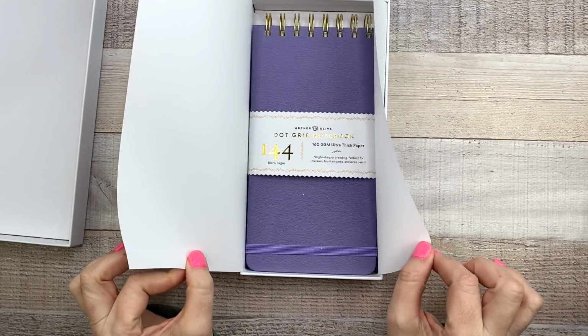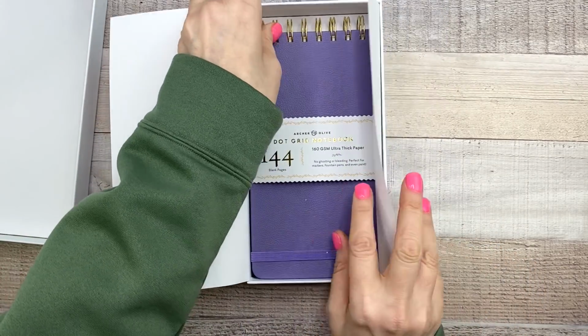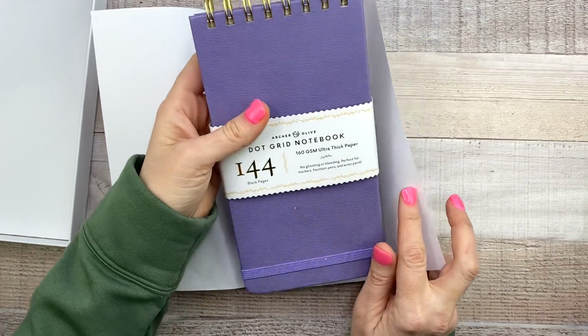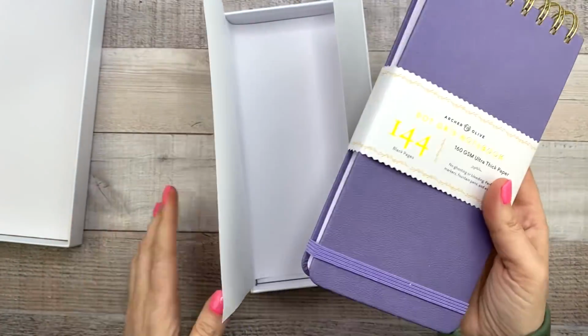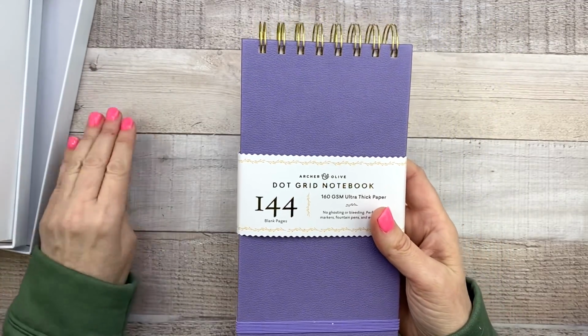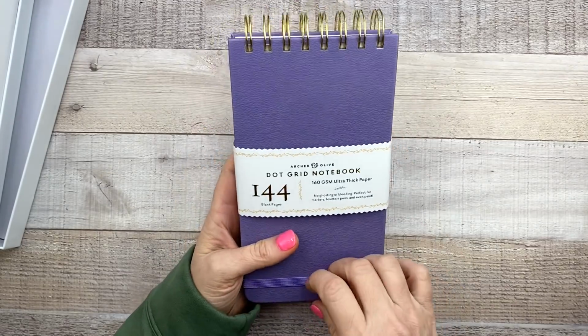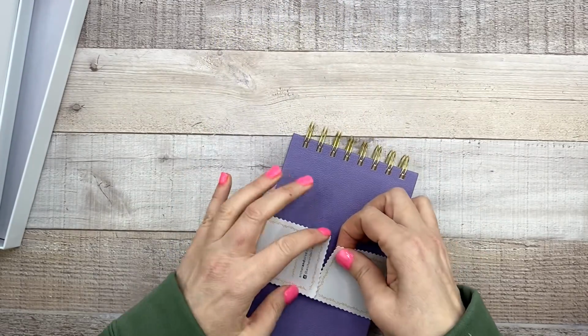Oh my gosh. Look at this color. This is so pretty. Allie's gonna love this. It's my daughter. She is like a purple queen. She loves purple. So this is a spiral travel notepad. Let's check it out.